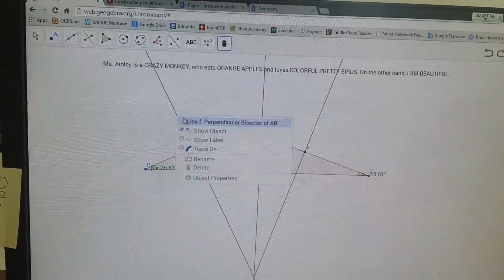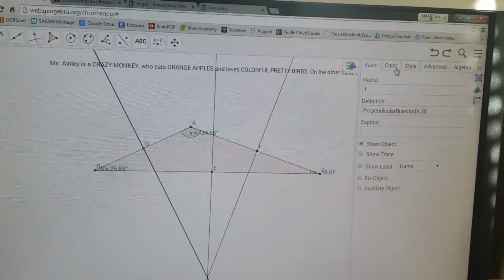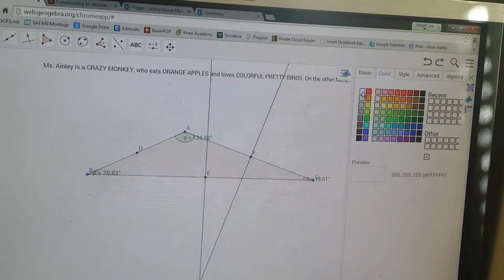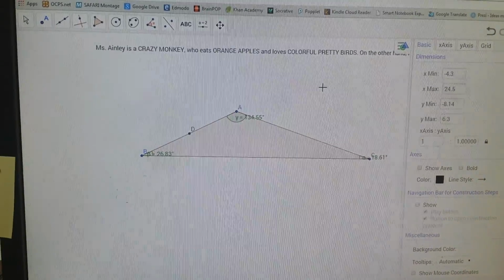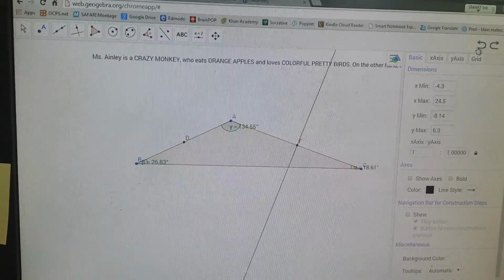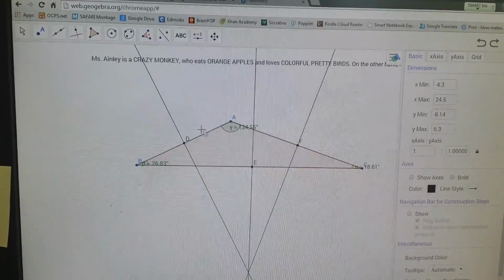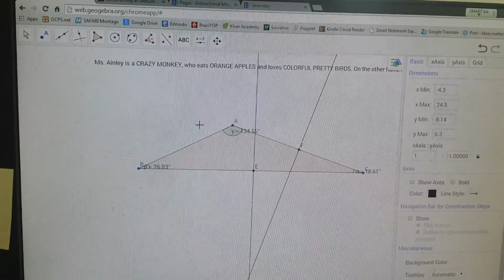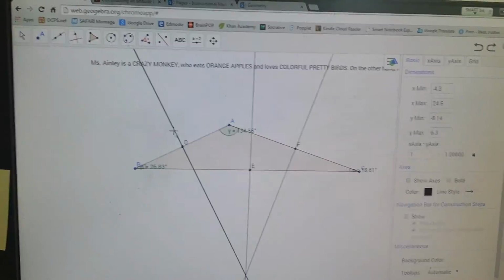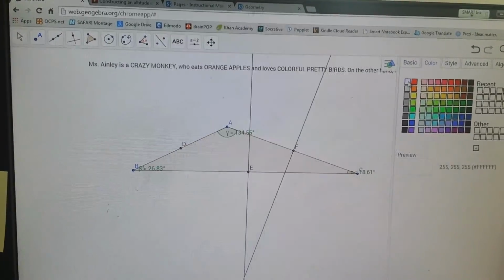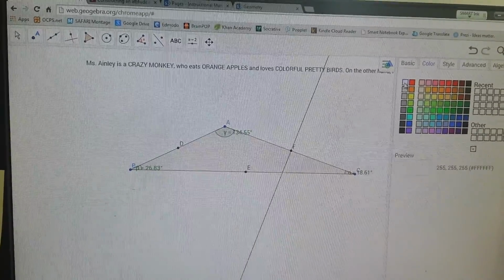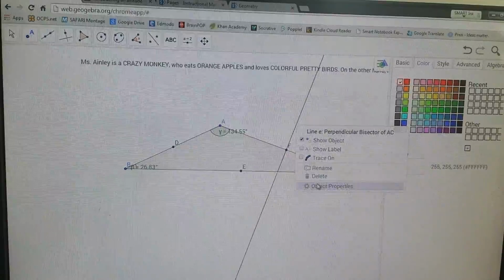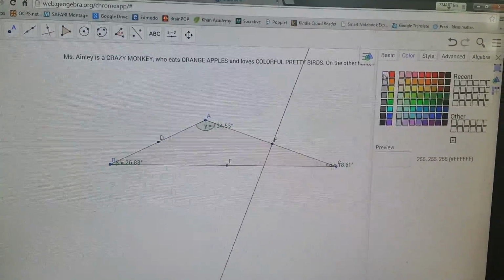Okay, let's try this. Let's change the color. So let's right click, go object properties, and we're going to go color, and we're going to put it white. There you go. Left click, white. Left click, white. Okay. Oh wait, but I didn't put points on the others. So let me go back. All right, there's points. I guess I have to right click all of them is what I have to do. Right click, color, white. Right click, color, white. There you go. Right click, color, white.